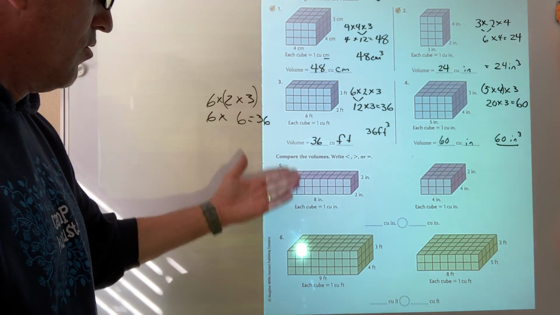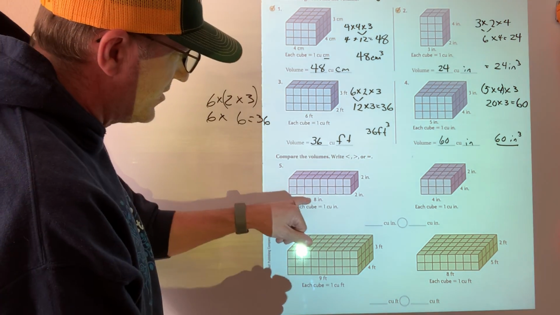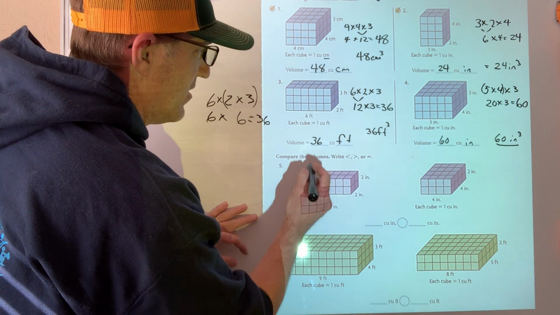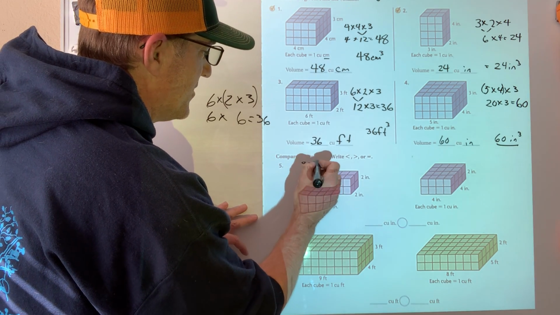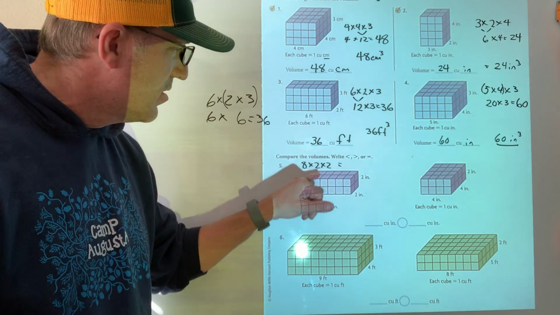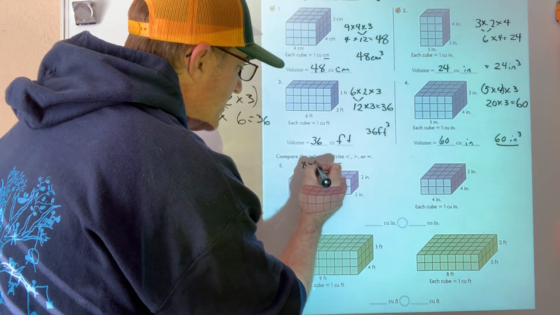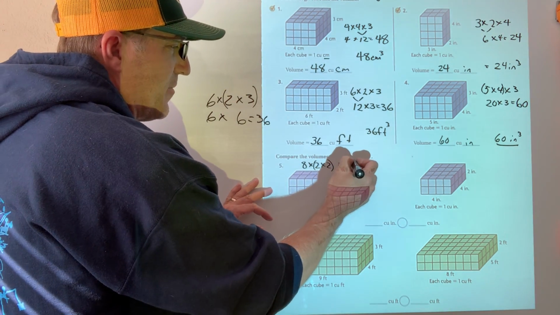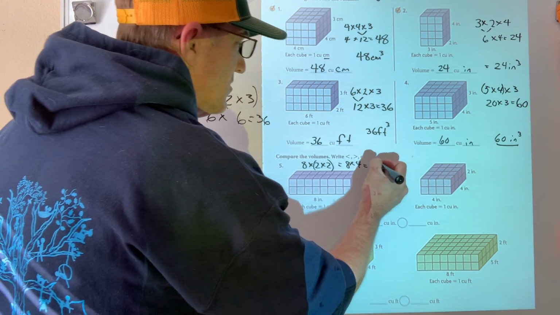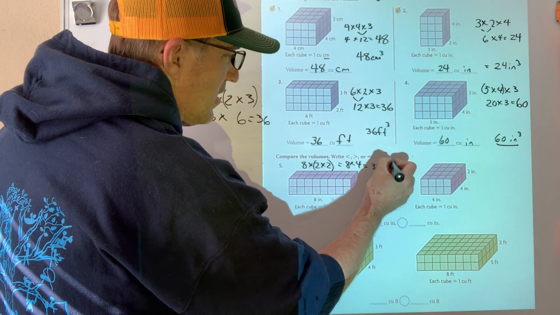All right. Which one's bigger? All right, let's check it out. Let's go 8 times 2 times 2. It's not like they give us tons of room here. 8 times 2 times 2 equals. So here's one where I would go, let's do 2 times 2 first, right? Because that gives me 4. I keep a small number. So I'm going to do this one first. This equals 8 times 4. And 8 times 4, 32. Okay, so this is 32 inches cubed.